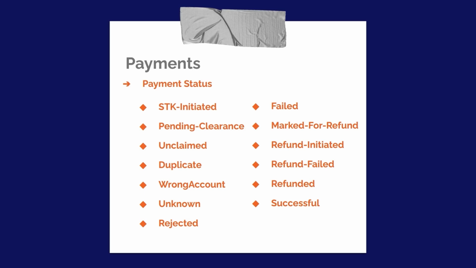You're going to look at how you can do initiation of refund, so that you can at least have that information. And finally, the status that we have when everything is well and good is going to be successful. If everything is working well, if there are no problems, successful is the status that you're going to see. And this usually means that a credit transaction has been created of an equivalent amount to the customer's account.